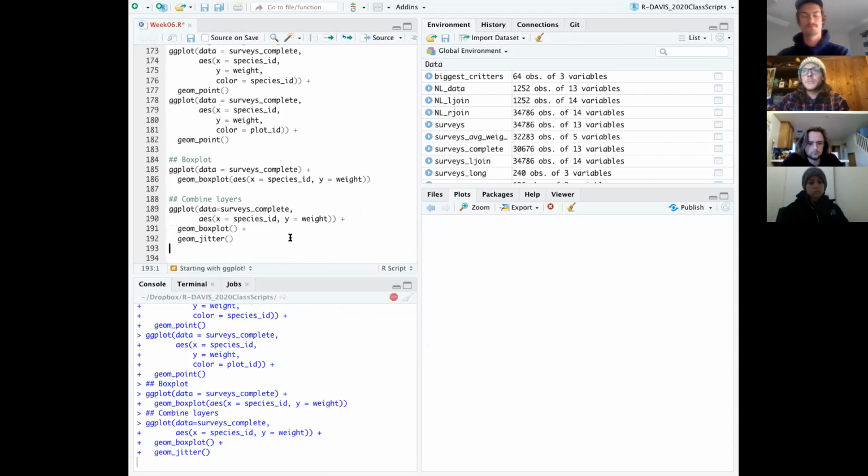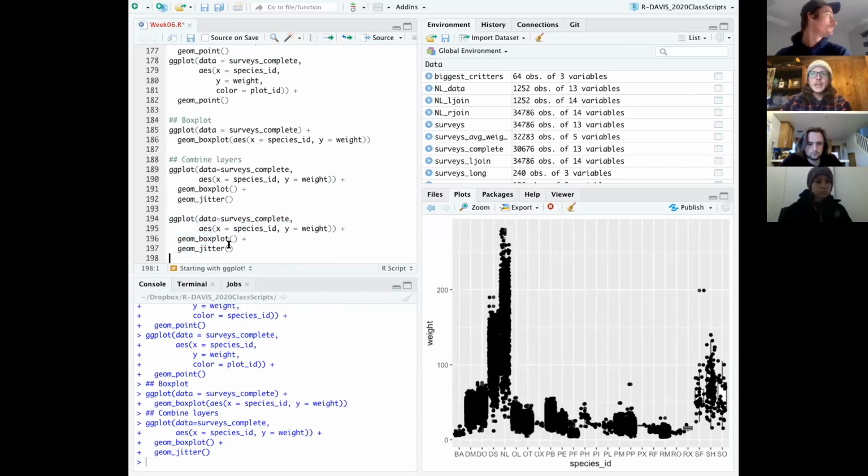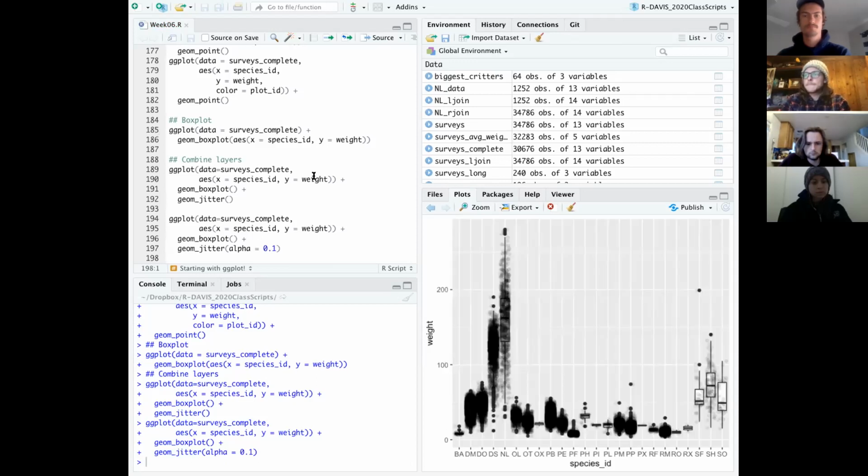And let's look at what we get from this. Well, that's a mess. That's impossible to look at, right? We painted a bunch of black points over some black boxes. It would be much easier if we took this, but also added our alpha parameter, which is that transparency. And let's take a peek at that. Okay, now we're getting somewhere. But you can see we have some really dense points and some really, really barely even there points.